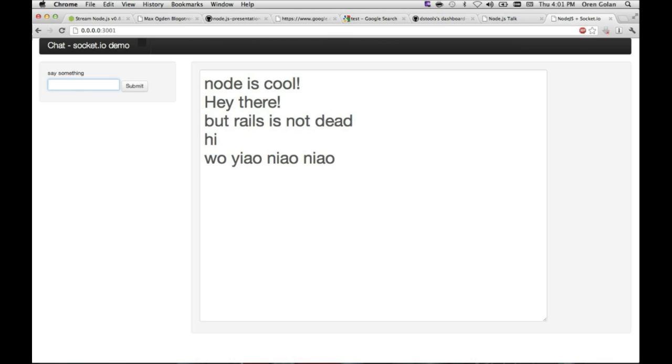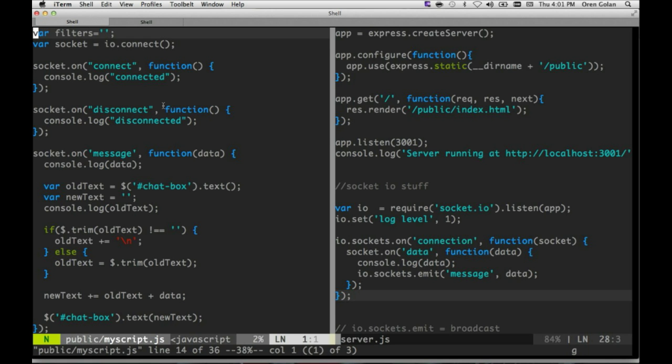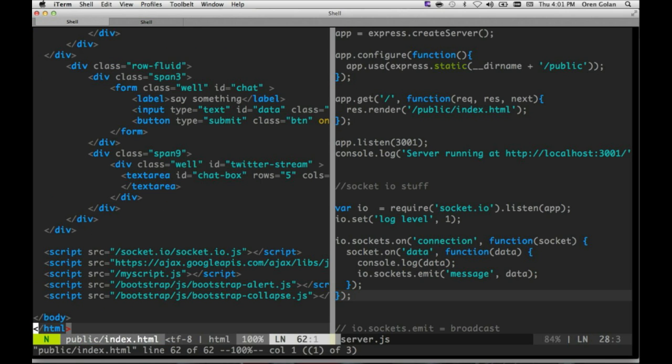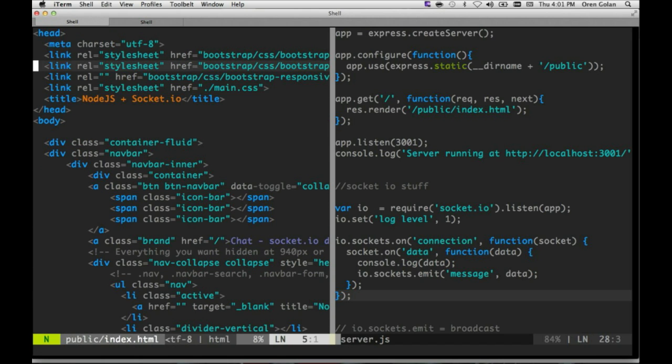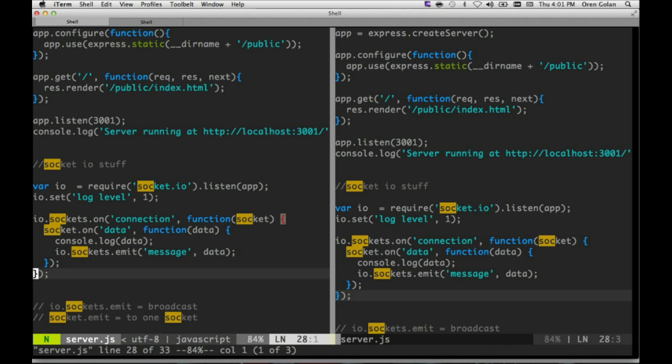Cool. So basically, it's a simple chat. Liz woke up. Good. Also, Android, it's using Bootstrap, so you should be happy. So let's quickly show you what I did here. This is the client side. It's myscript.js. This is just simple HTML5, right? Nothing fancy here, but there's one important piece. It's this guy here. It's the Socket.io client library. So you just put it here.